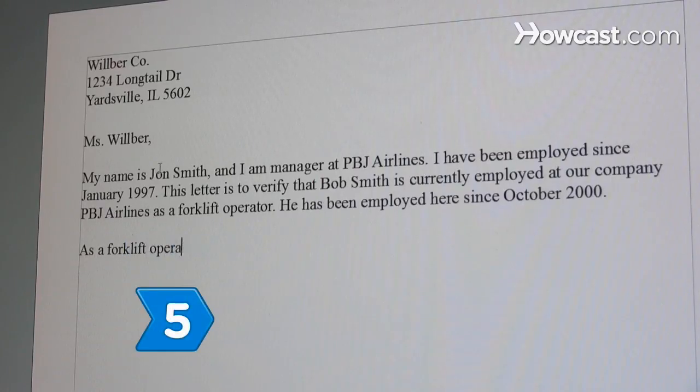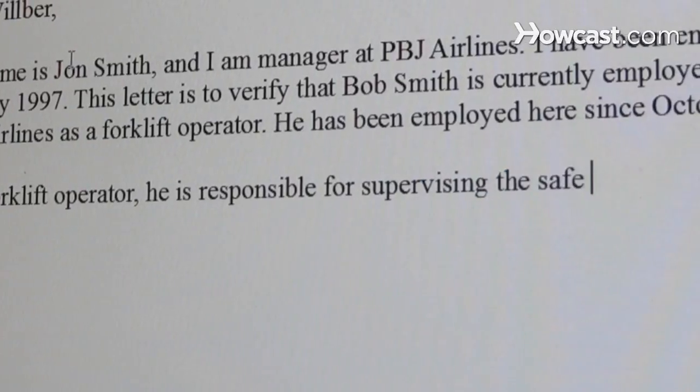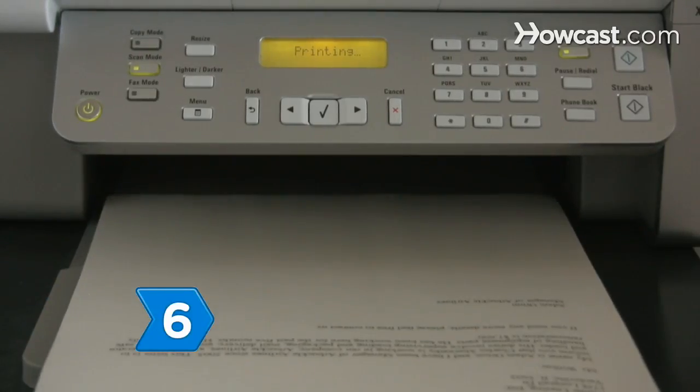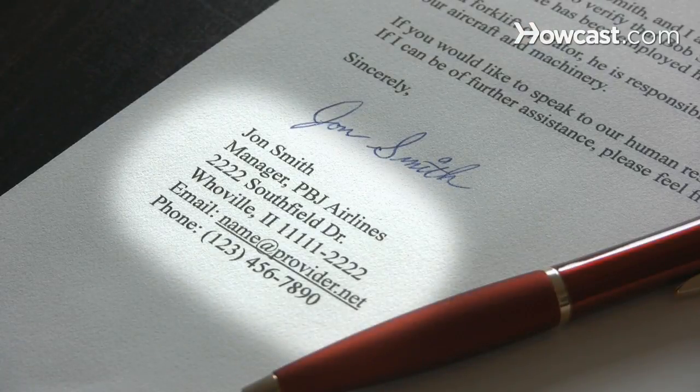Step 5. Write a short paragraph outlining the employee's responsibilities. Step 6. Sign the letter and include your title at the company. Give your email address or direct phone number in case further information is required.